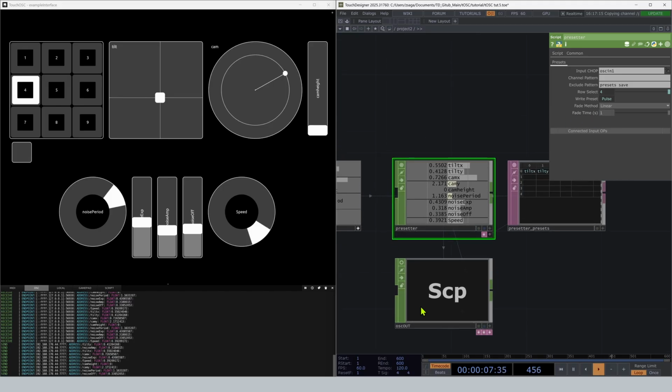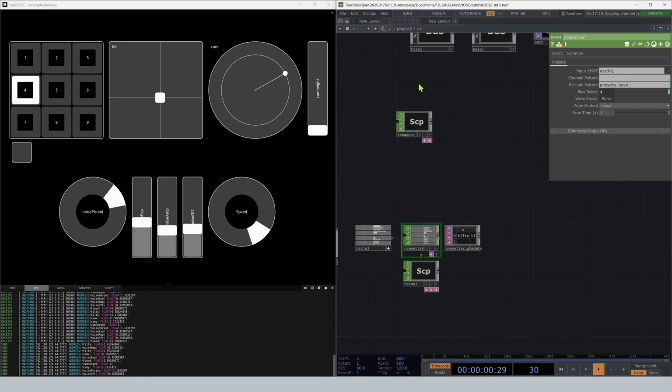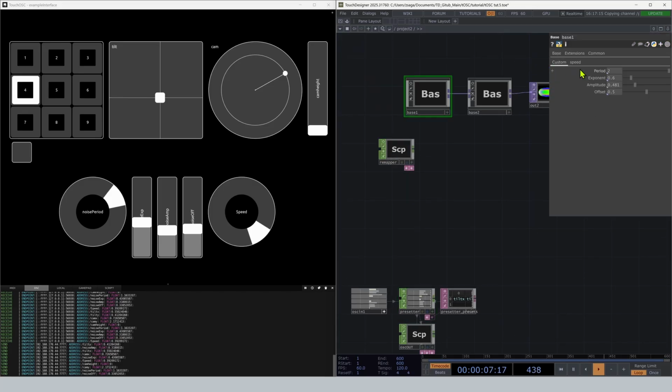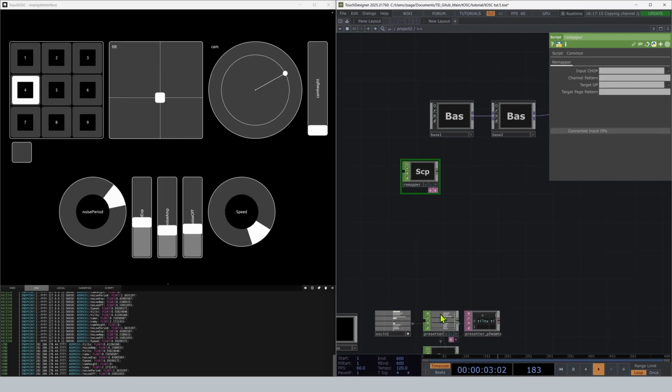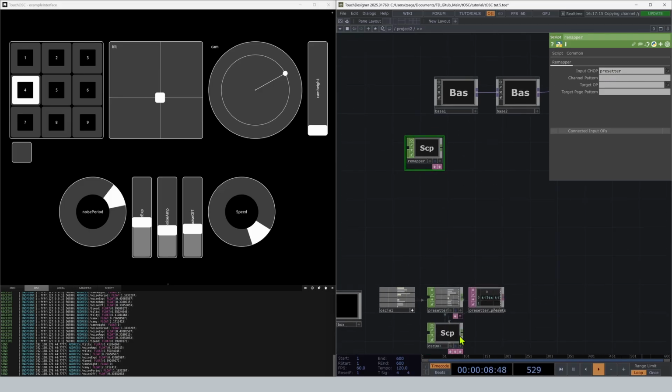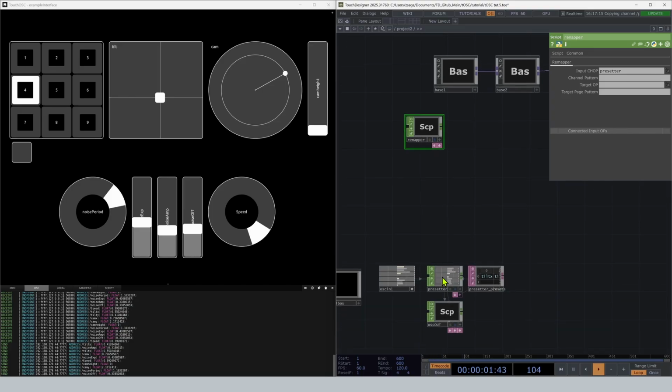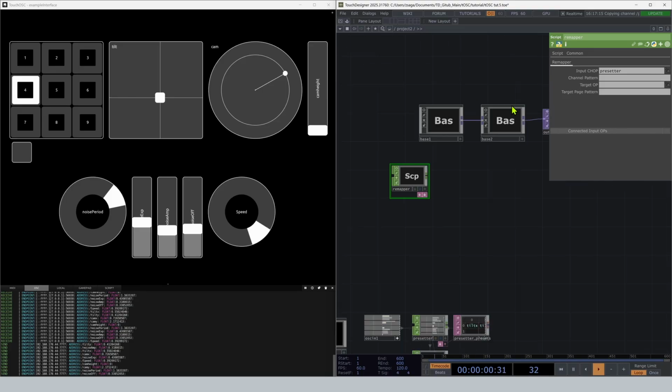We have different fade methods, and we can modify the fade time. Now with our presetter and the OSC out setup, let's move on to the remapper. When we look here, these are our noise parameters. So in our remapper, first we need to define an input CHOP, which usually is our presetter. You could also have multiple presetters, but every presetter needs its own OSC out given you want to update your interface. Then we need a target operator, which is our base here. And we only want to export to the custom page. So here I have to enter custom.